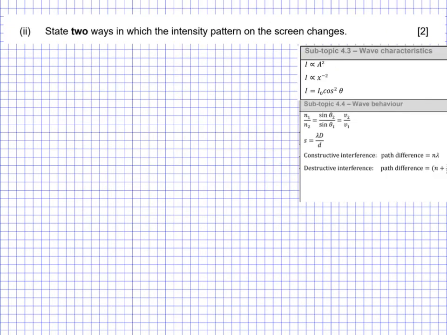Okay, so part 2 here of part B of question 3. Just to finish things up, we are talking qualitatively now about what we would expect to see on the screen as a result of changes in the intensity because of this change in refractive index. So in part 1 there, we'd worked out that the wavelength was going to decrease. So the wavelength in water is smaller than the wavelength in air. So the wavelength in air is bigger. Actually, we'll put this as a proportion.